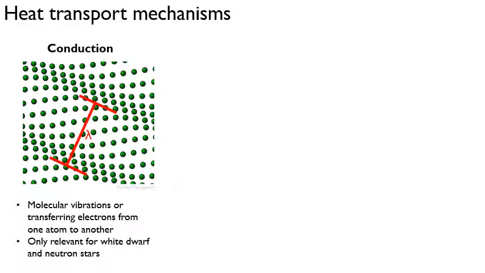Conduction is one way, and this is basically when you have molecular vibrations or electrons being transferred, and this is what's transferring heat from one region to another. If these spheres here represent molecules in a lattice, in some kind of crystalline-like structure, then you can have density waves propagate through. These molecules are rattling around, they're really close together, and this molecule will move a little bit in a wave, knock that one, and knock that one.